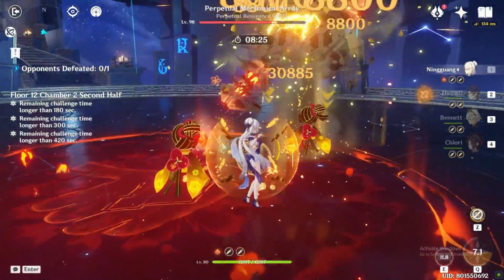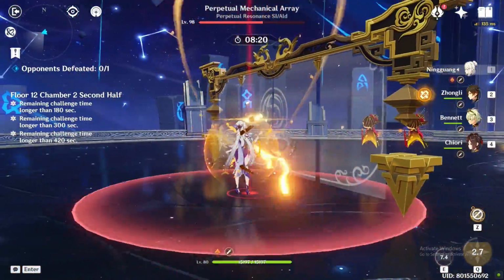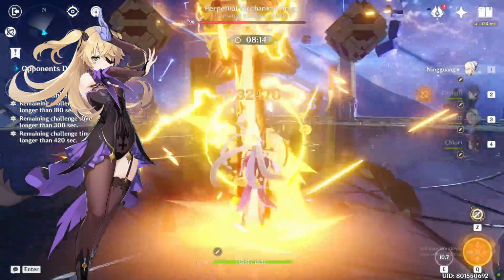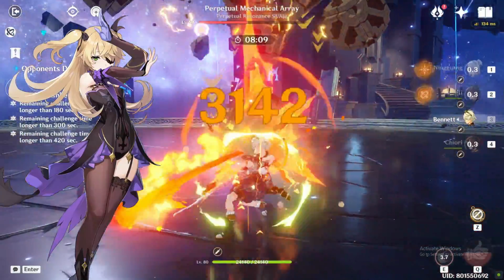Now let's move on to the Electro Supports. You will mostly be using Electro Supports in Chevreuse Overload teams. They can also be used to create Overvape teams with a Hydro support. The best support for this element is Fischl. She can have 100% skill uptime, good particle generation, high off-field damage, and needs less field time.